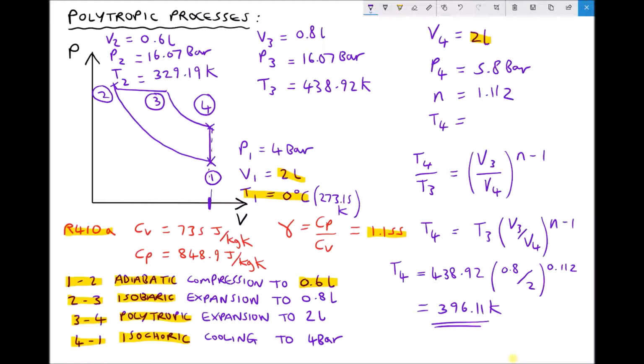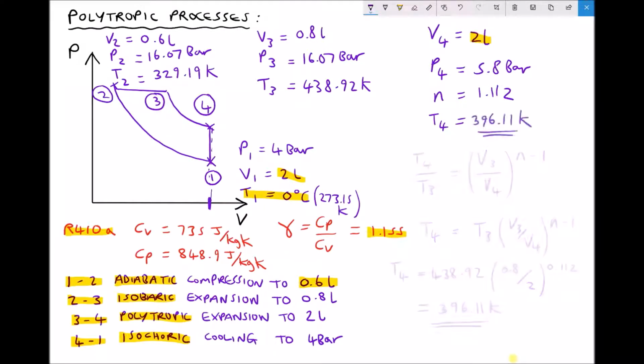So I'm just going to transfer that final temperature T4 into the top right hand corner, and then I'm going to show you how we can check that this is actually a complete cycle and that position 4 directly relates to position 1. So although we've already evaluated the pressures, volumes and temperatures at position 1, 2, 3 and 4, the next part we're going to do is quite nice as a check. It's not necessary, but it's nice to check that position 4 relates to position 1. Now if we start with our ideal gas equation, we know that P1 V1 over T1 equals P2 V2 over T2.